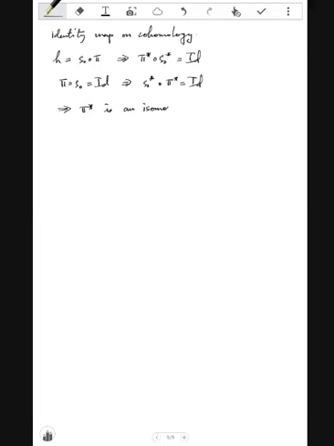Now H was defined to be S not composed pi. This implies pi upper star composed S not upper star is identity. And on the other hand, since S not is a section, pi composed S not is equal to identity. This implies S not upper star composed pi upper star is also identity. This implies that pi upper star is an isomorphism. So homotopic maps, as we explained earlier, induce the same map on cohomology.